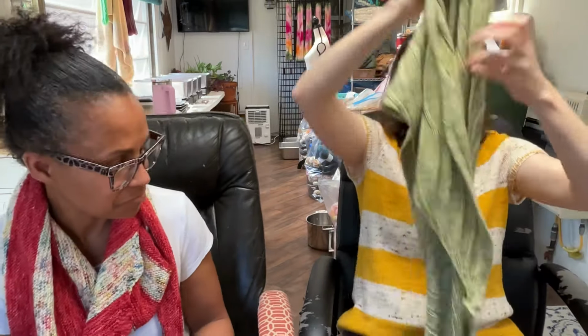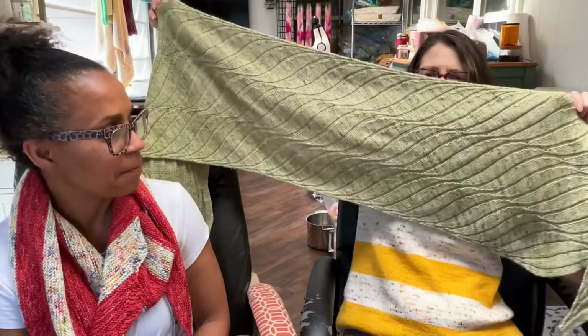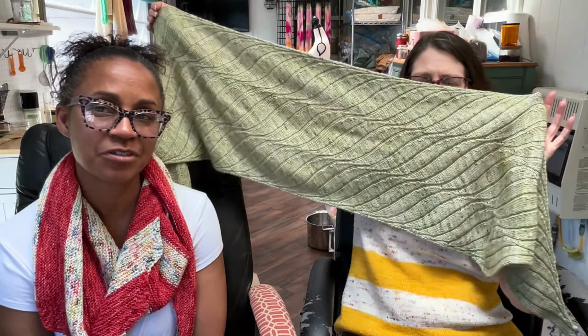I felt like the color is such a perfect neutral. It can go with just about anything, and the outfits you were wearing it with. Really? Yeah, nice. I'll be posting about it in a few weeks. I'm not posting the pictures yet. It's going to come out later. Anyway, it's gorgeous and it's so soft.